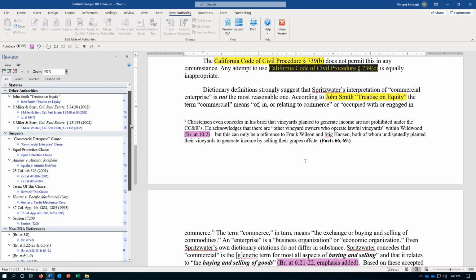And once I've gone through and made sure that I'm comfortable with the content that we've identified in our different headings, I'll probably at some point come to suspects. And I'd said earlier suspects is important because it allows us to make sure that we gather all the content that we might want to gather and include in our table of authorities. So suspects is content that we're not 100% sure what to do with, but we think that you probably at least want to take a look at it.